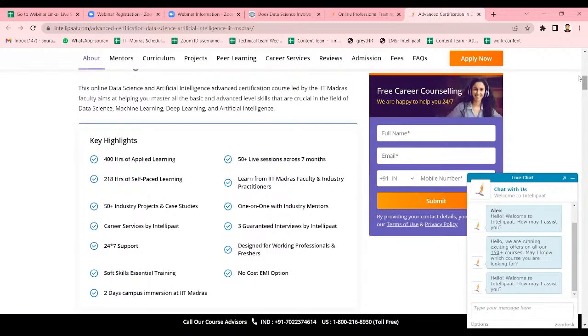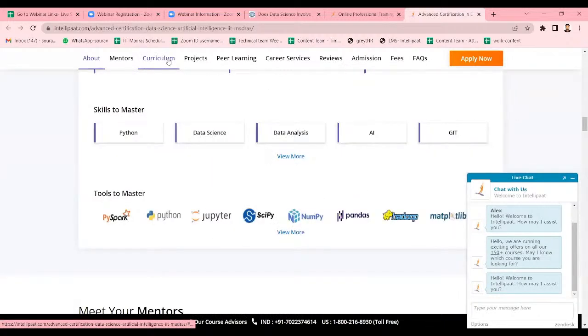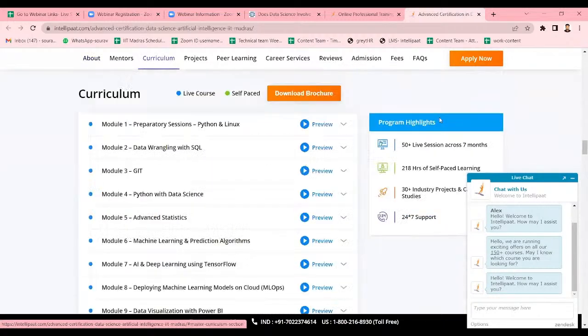So first, once you enroll, you'll be learning about the proprietary classes of Python, Linux, and SQL, and then you'll be learning the other topics as well, step by step, in depth, which we are going to discuss in the next couple of minutes. So before that, let's deep dive into the curriculum, so each and every learner and participant gets better clarity on what they're going to learn.